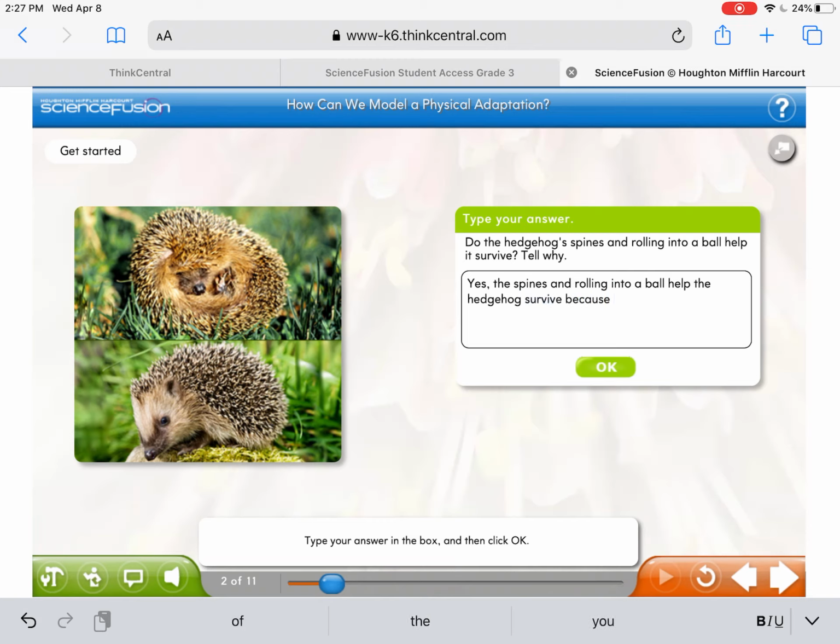Because, or let's say because the spines hurt to touch.